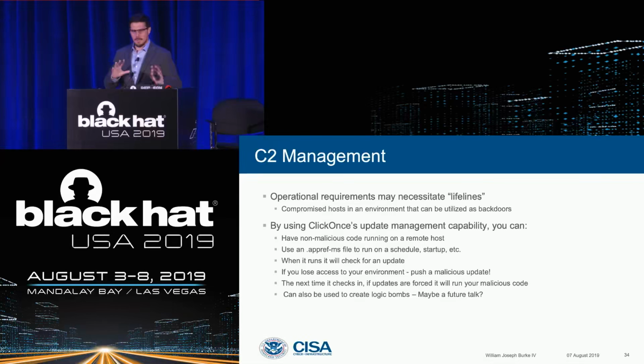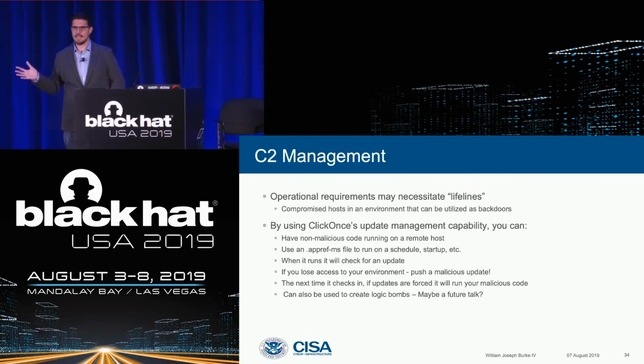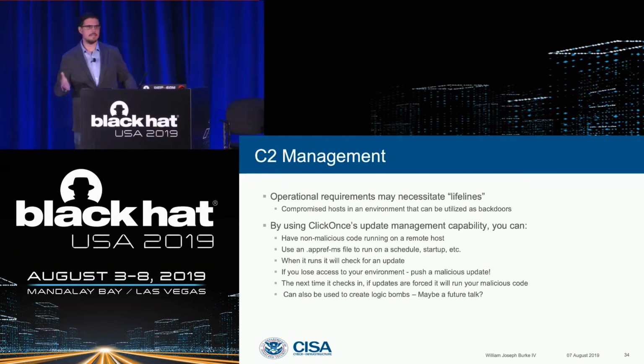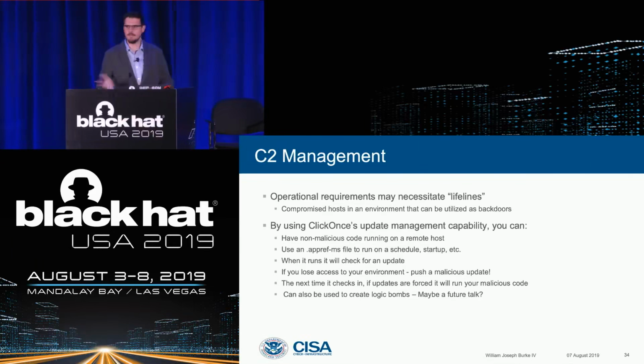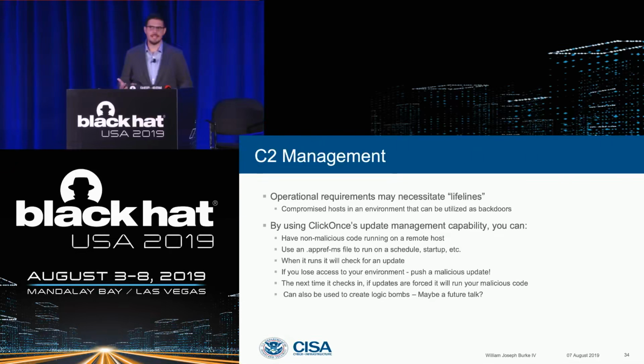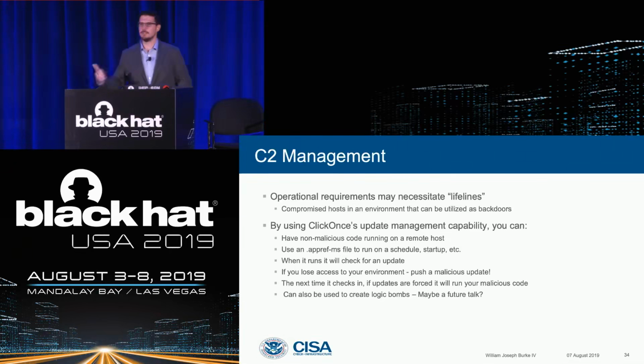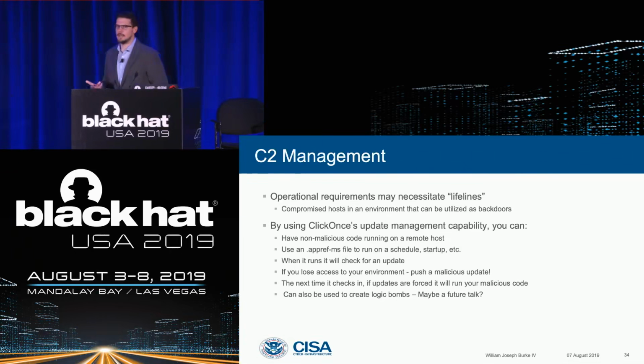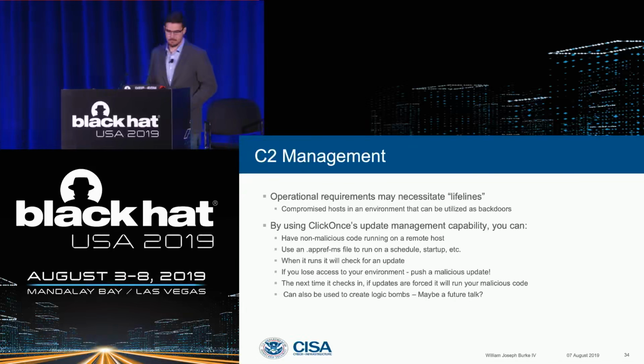Now, when it comes to the ops side of the house, everyone has those bad days where they get burned out. They're detected, they run through everything, find your stuff, burn you out of the network, right? And that's when those lifelines come into play. However, tinkering and playing around with things a little bit, we noticed that we can actually leverage Appref MS as a lifeline itself in a way. Since it has that capability to force check updates, and if there are updates, force the installation and execution of said updates, then we can actually use the Appref MS file as a C2 management type of tool.